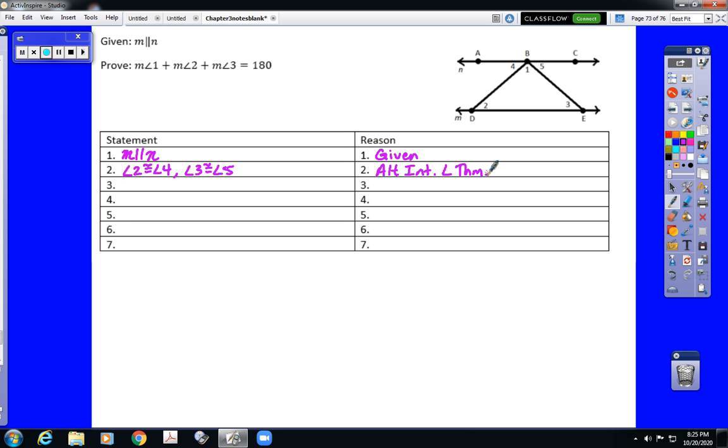I mean, we can look at this picture and notice that when we put angle 4, angle 1, and angle 5 together, the 3 of them together make a straight line. But that is not an acceptable reason in a proof because it's not a theorem or postulate that we have already proven. Instead, we have to use a very tricky, very clever combination of a postulate and a theorem. So here is that combination.